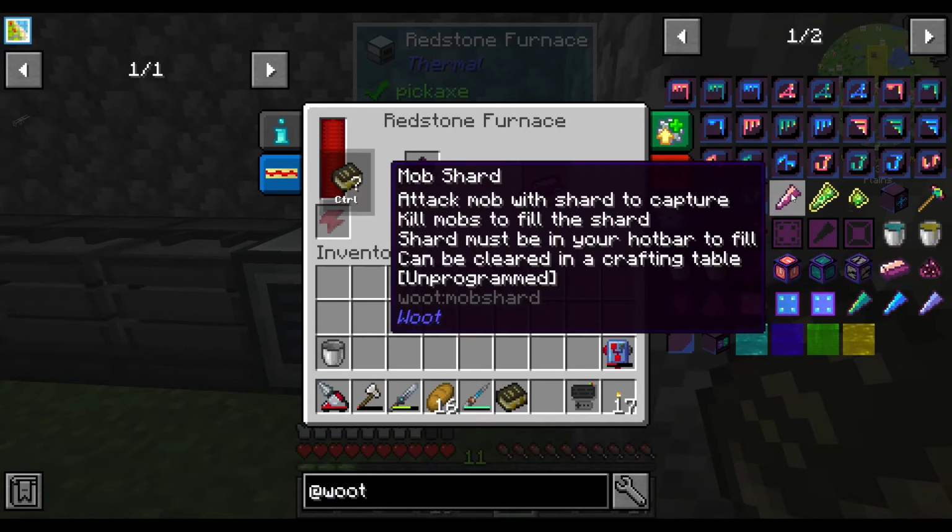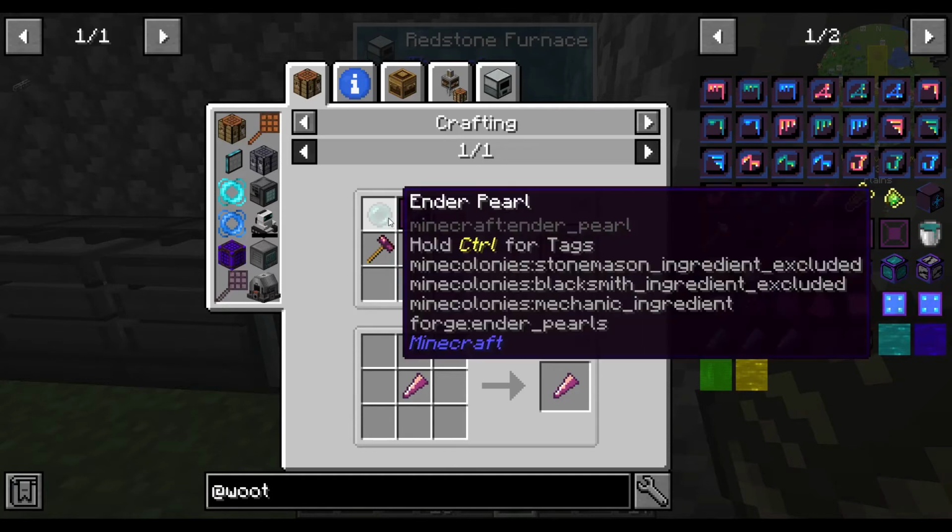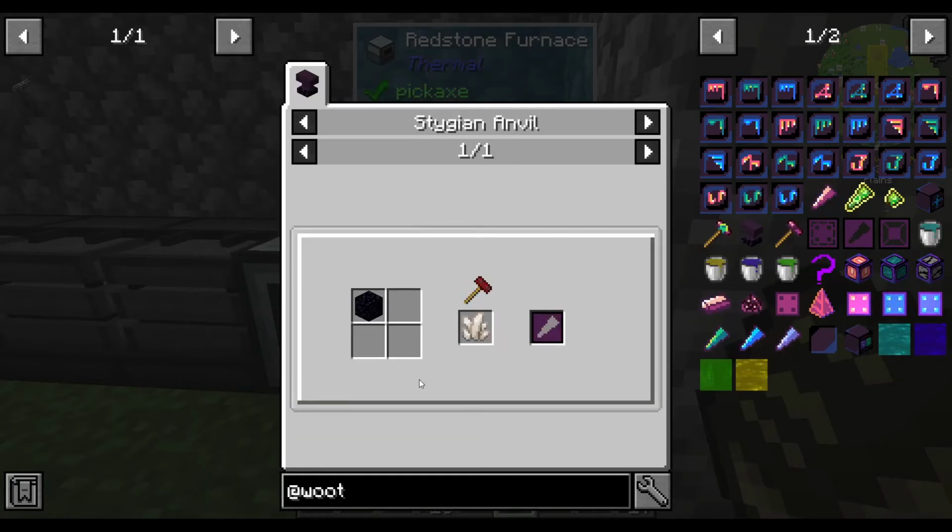This is the mob shard. Attack mob with shard to capture. Kill mobs to fill shard. Shard must be in your hotbar to fill. Can be cleared in a crafting table unprogrammed. Okay. How do I make you? Alright, we're going to need an ender pearl. We're going to need a shard die. Shard die, Stygian anvil. How do I make a Stygian anvil?